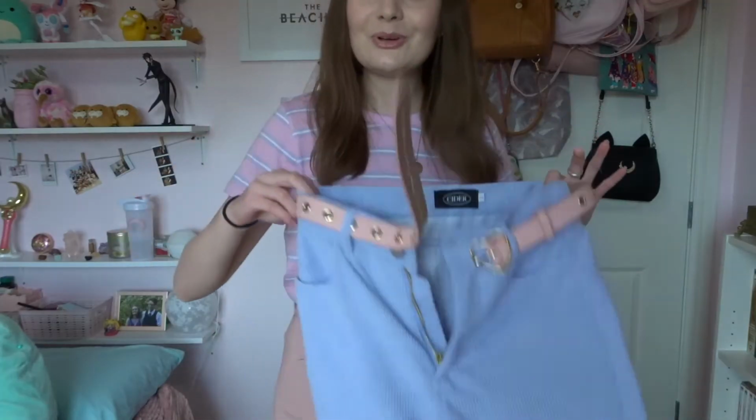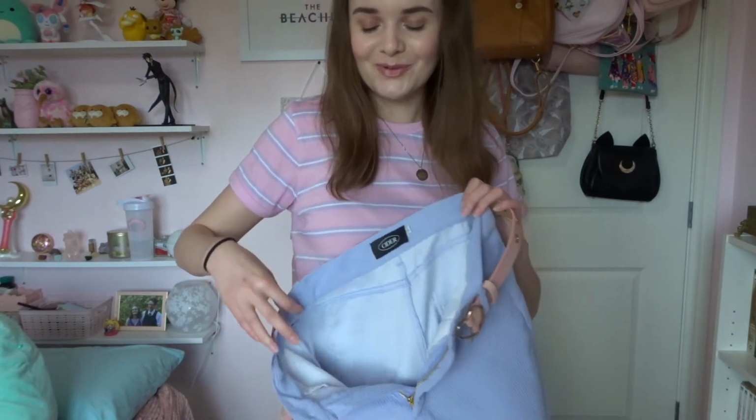Same thing, the stitching has not come undone at all. The button on this one is a little bit better, but not super amazing. But I guess that's kind of what you have to expect, right? Because if you're getting a nicer fabric, honestly, I'd much rather have a nicer fabric than have a very stable button, especially because I already said before that I've tested the buttons and they seem to be holding up pretty well.